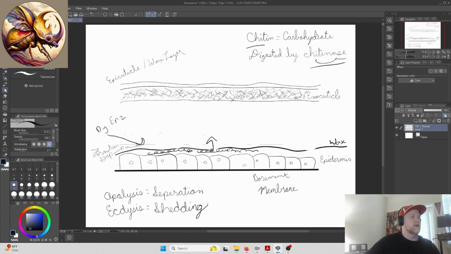So in this case, not at random points, but at very specific points on the body, the insect will have kind of a thinning of the cuticle. There'll be a thinning point here and a thinning point there, so that when the insect actually begins to shed, these points are very weak, and these are ecdysial lines, and they'll shatter as the insect expands. And then it just crawls out of its old exoskeleton.